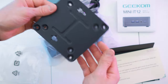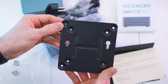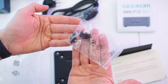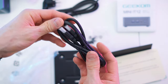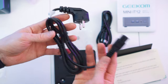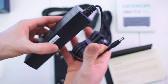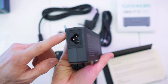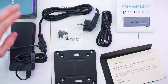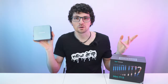Here we have the VESA mount — the metal bracket with back and up indication for the bottom of the machine. Here we have screws. We also get an HDMI cable and the cable to power the brick for the wall outlet, plus the power brick plug itself. So to recap: aside from the computer, we get the cable for the brick, the brick itself, the mounting hardware, and the paperwork. Done with the unboxing.